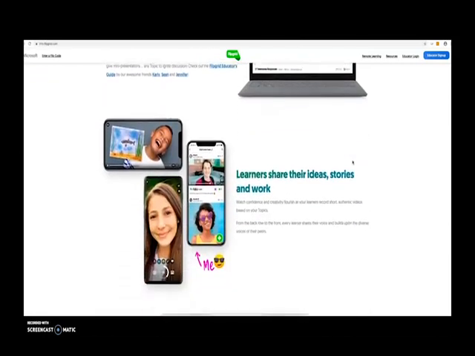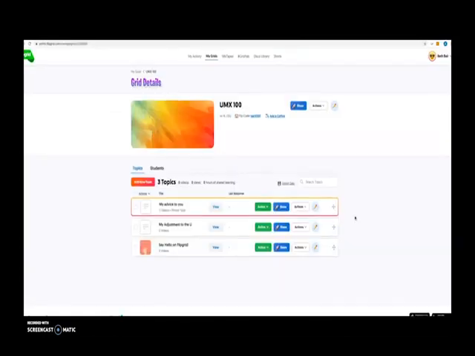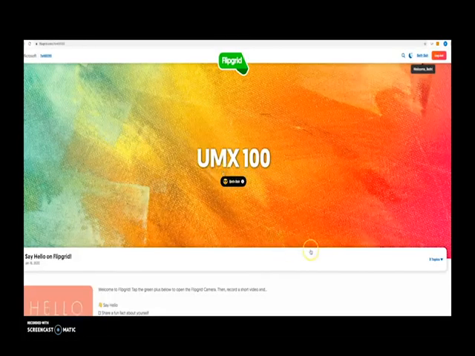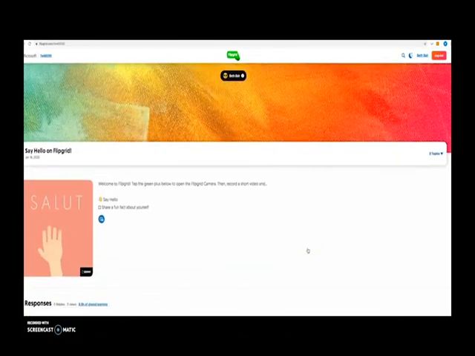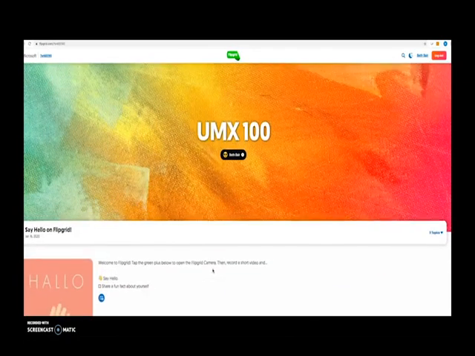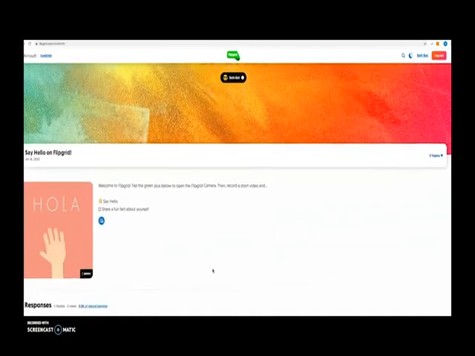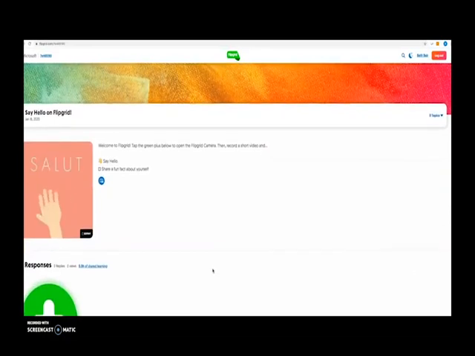In order to set up an account, you may register, or you may also use your Google account as an option to reach your students. For instance, this is an account that I created for students, and you can start with something as simple as saying hello. And in order to do that, they just hit the plus symbol. I would recommend as an instructor, you start the ball rolling by videoing first and saying hello. And that way that would encourage them to join in and to respond to perhaps questions that you asked or examples that you may have set.